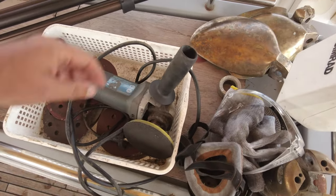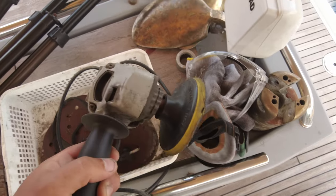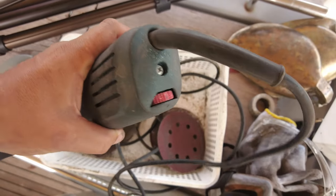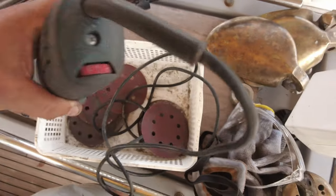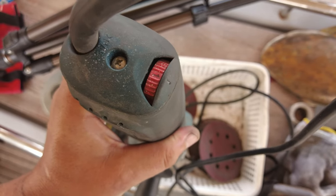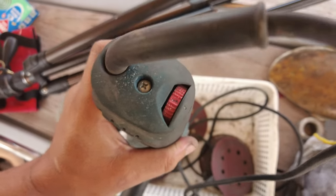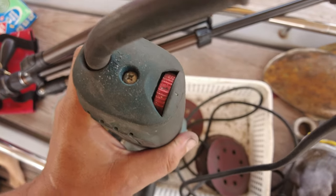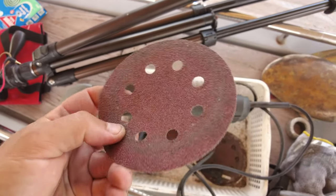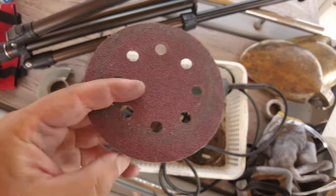As I don't have a proper sanding machine, I use a grinder, but there is one really important thing. The grinder should have speed adjustment, because if you do it at high speed, or with just a regular grinder, you kill your boat, because you need to use as low RPM as possible. So I'm using maybe 1000 rotations per minute, but very slow speed, as slow as possible. Sometimes it could be great to use a higher speed, but with a high speed there is a big chance to cut your antifouling quite deep and damage the gel coat.